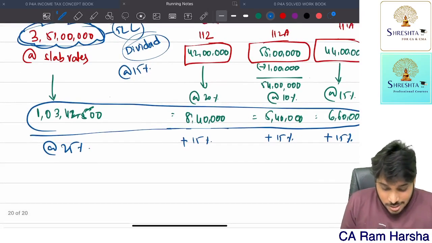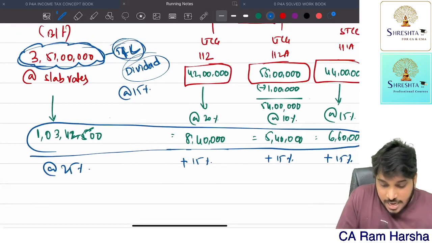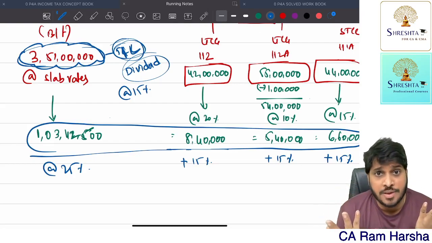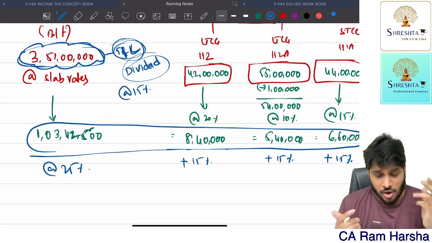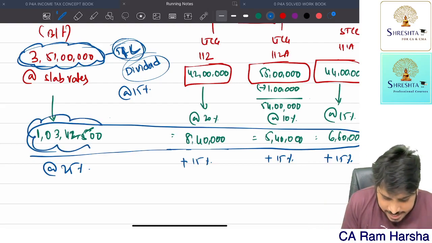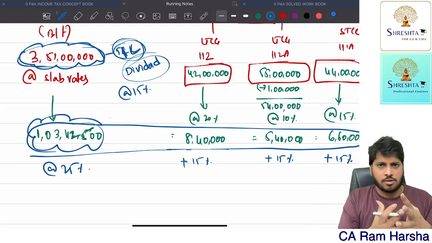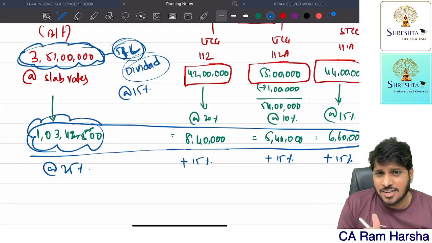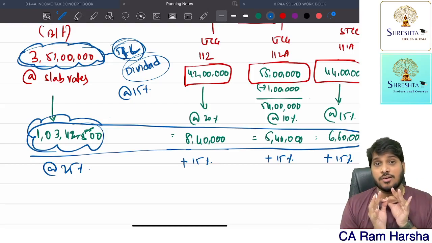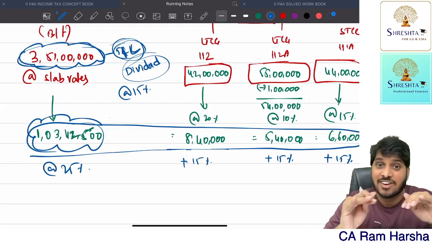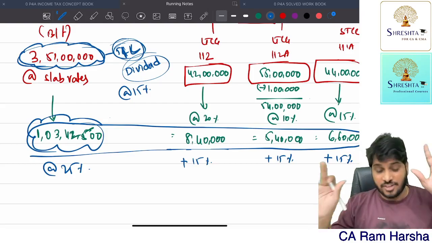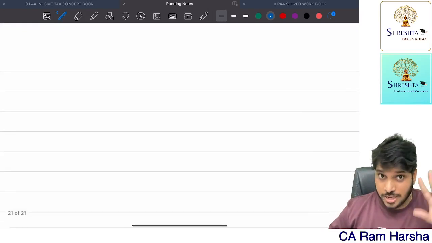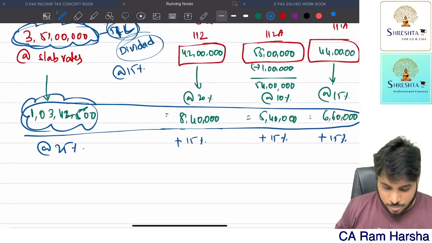15%. Sir, on 51 lakh dividend income, what is the basic tax? How should we compute separately? Because normal basic tax we compute normally, at normal rates. On dividend alone, how much is the basic tax? Exactly how to find out? Very simple. Average it. You have done this earlier in your CPT or degree somewhere.